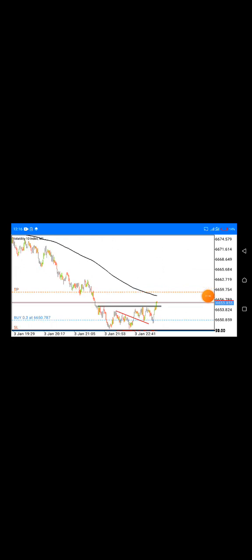I need a reversal pattern. So that was why I looked for a reversal pattern in the smaller time frame, and I saw one in the 1 minute time frame. I saw a W pattern. If you look well, you see it here. This is the first leg, then this is the second one here.